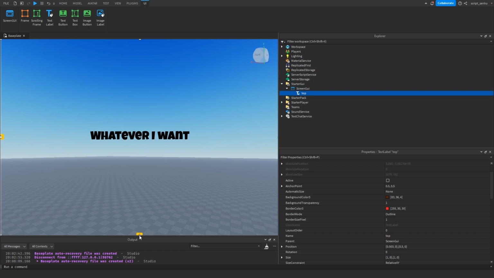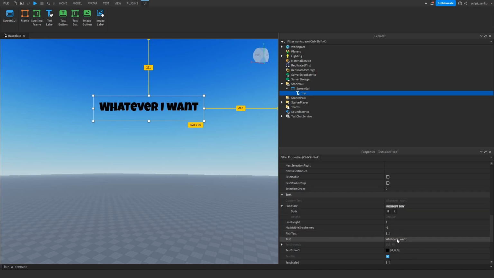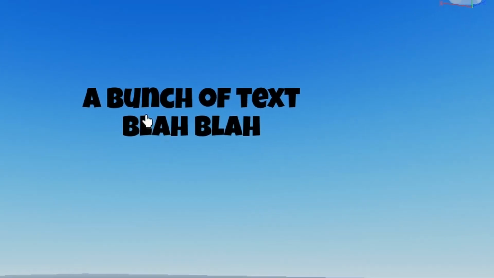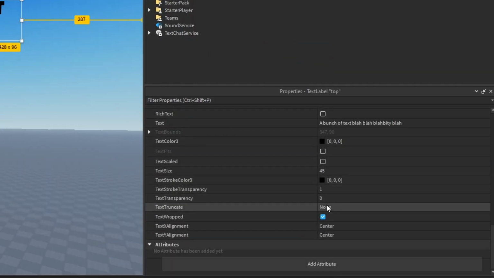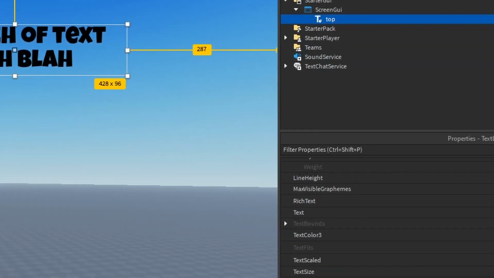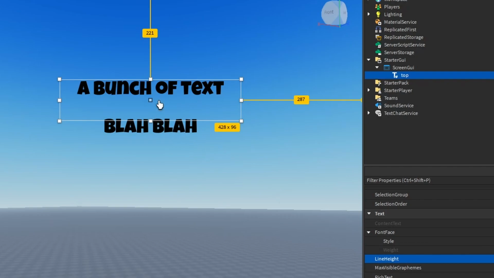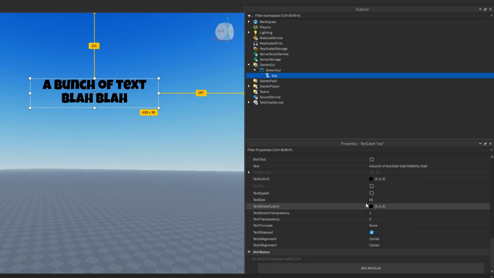I'm gonna show you guys what line height is. It's really simple. I just gotta rescale this. So I'm gonna type a bunch of text. And what line height is, it is the spacing between two lines of characters. So you see in between the first line and the second line, there's this spacing right here, right? So if you increase the line height, it will increase that space. That is the amount of height in between two lines, basically. Line height. The amount of height in between two lines. Set it to 2, bam. Increased. You can slide this thing, make it look cool, right? 1 is default. So that's what line height is.